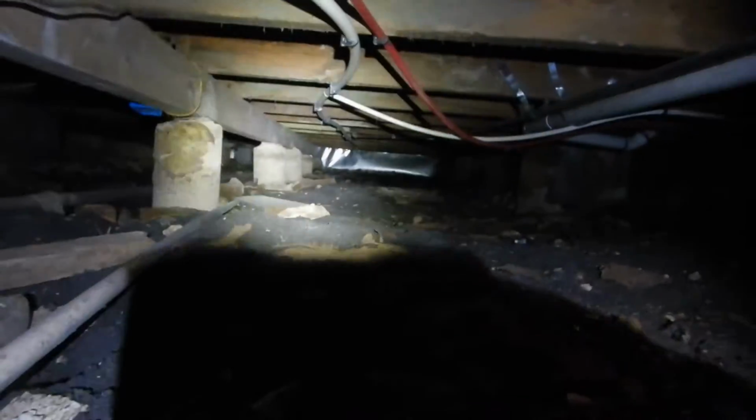Looks like we decided not to use this pier right here. Oh, you don't need that pier. Got a pier over here, got a pier over there. We can put that block right there. We don't need that pier anymore. I don't know, man. I think we're kind of lacking a pier right here. But it'd be easier just to set a few blocks around than it would be to move the gas piping. No sense in doing it right. That's too much work. You can see how it's wet over there.